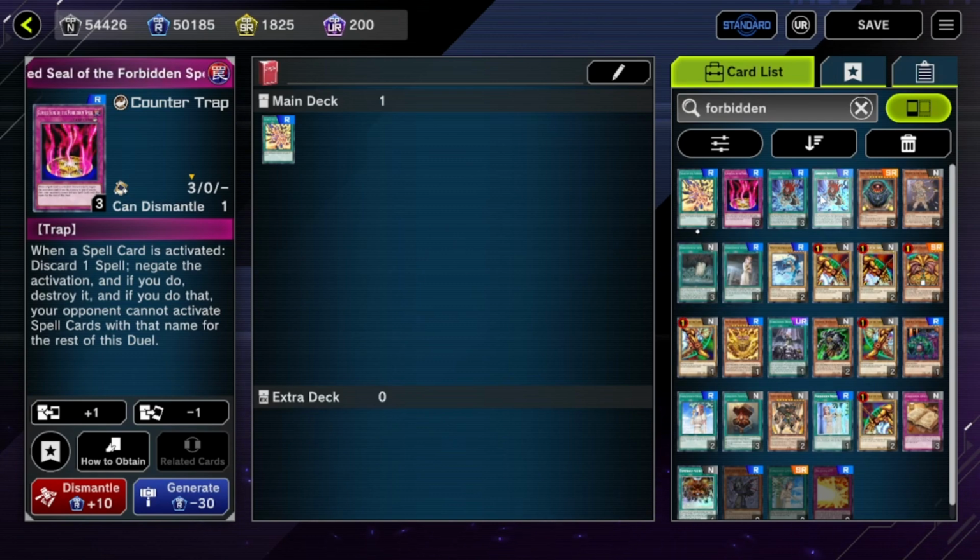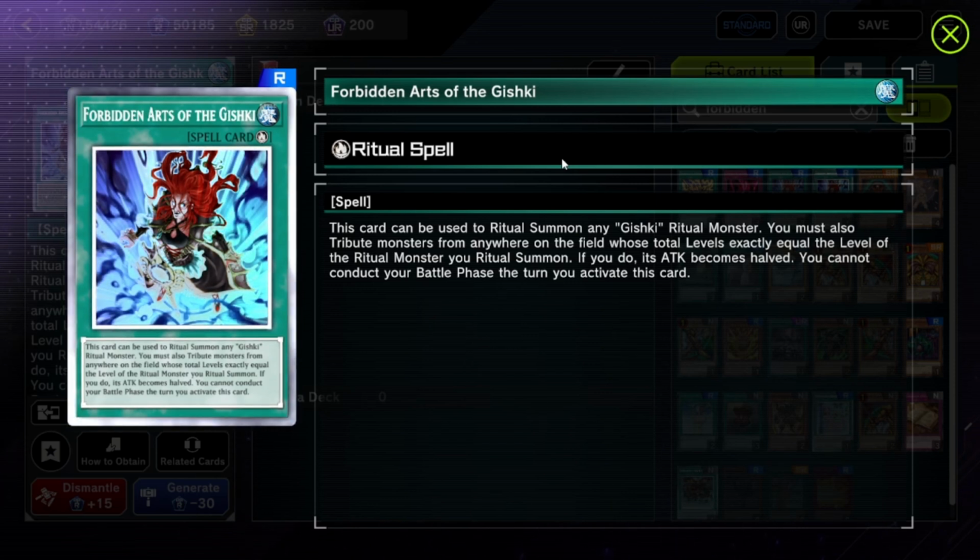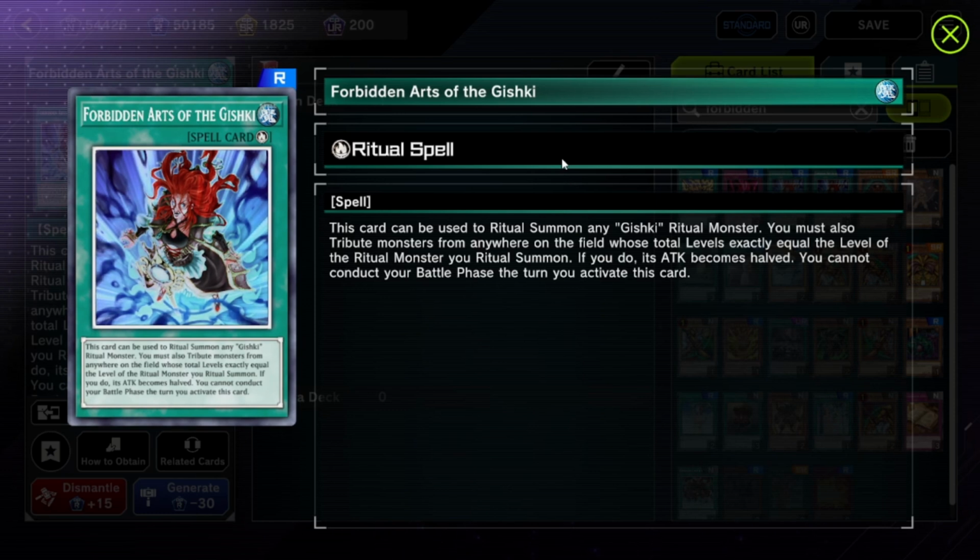That's about it. So, Forbidden Arts of the Gishki. Never really seen this card before, but alright. This card can be used to ritual summon any Gishki ritual monster. You must also tribute monsters from anywhere on the field whose total levels exactly equal the level of the ritual monster you ritual summon. If you do, its attack becomes halved. You cannot conduct your battle phase the turn you activate this card. So this card seems strange.